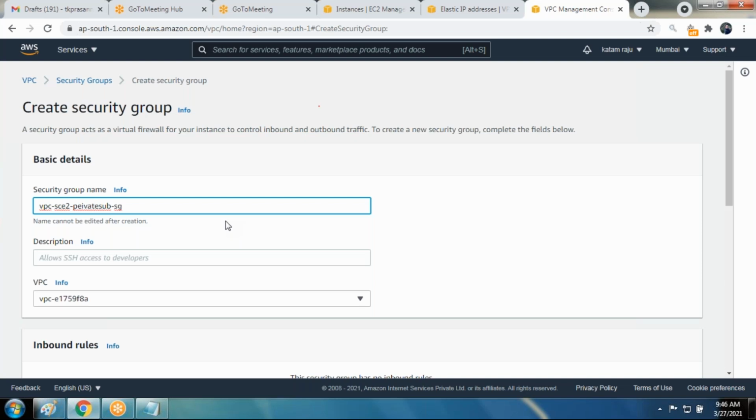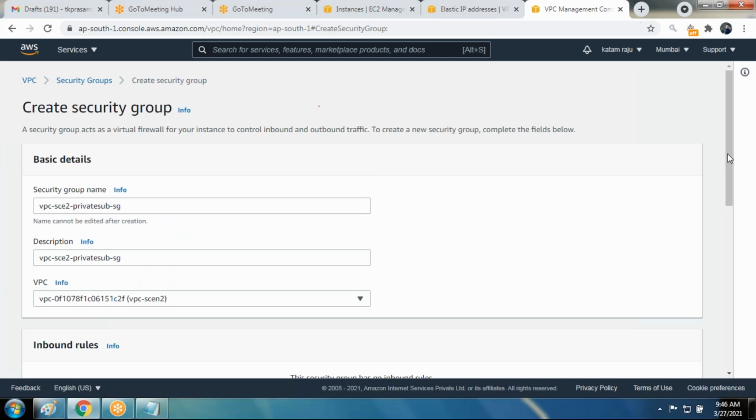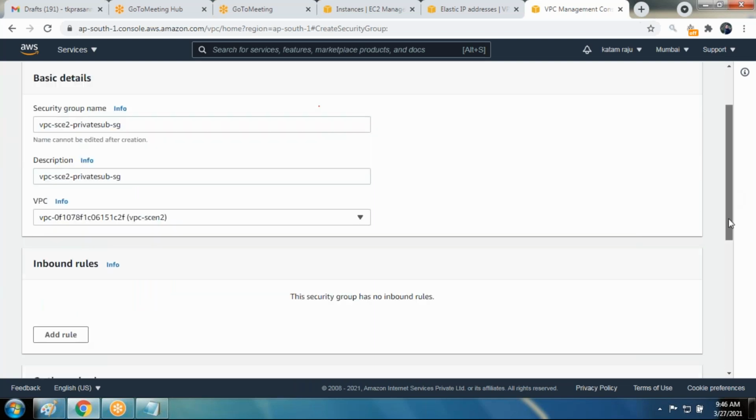This is somewhat different. Give it a name, and then select the VPC, VPC scenario 2, and the inbound rules.